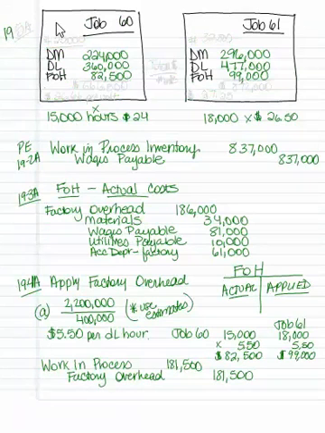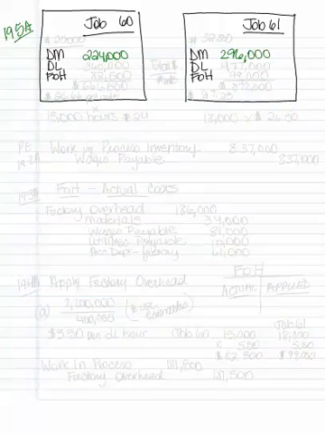We can do this by looking at these job order cost cards. It says at the end of February, Gross Company... Then in practice exercise 19-2A, it says during February, Gross Company accumulated 15,000 hours of direct labor cost on job 60. And total direct labor was incurred at a rate of $24 for job 60.